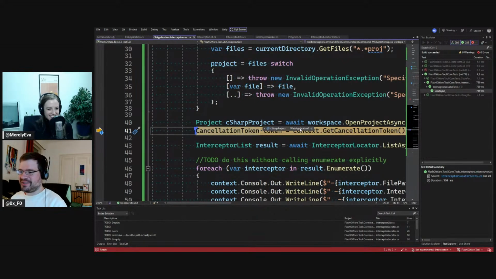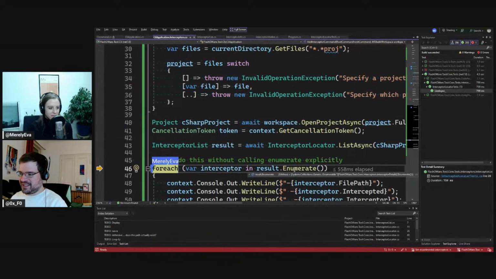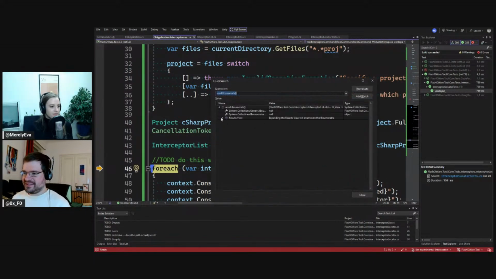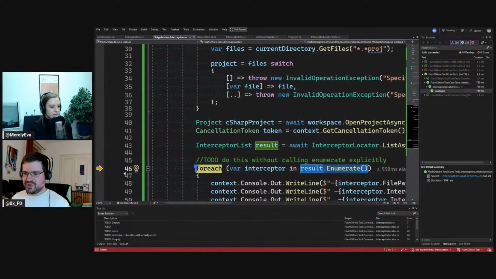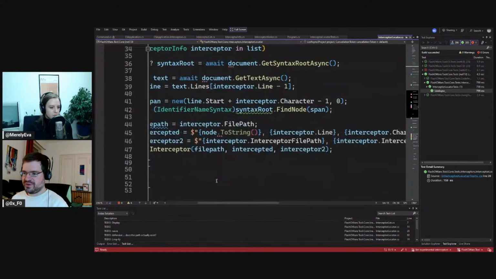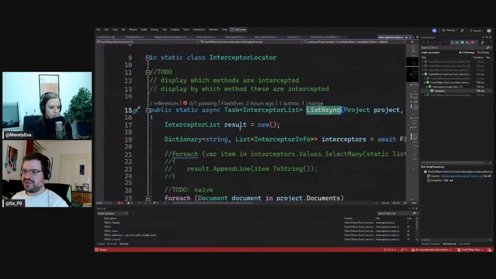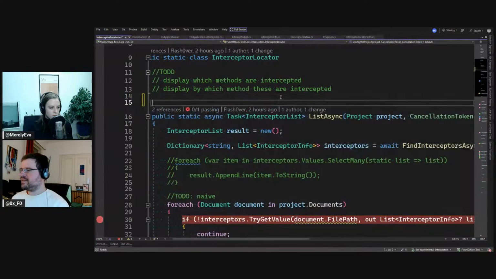Ooh, that looks good. Web application. Okay. Yay. Let's see why our enumerate is indeed empty, yielded no results. So what is going on in our interceptor locator? Yeah. Jason mentioned two things last time.